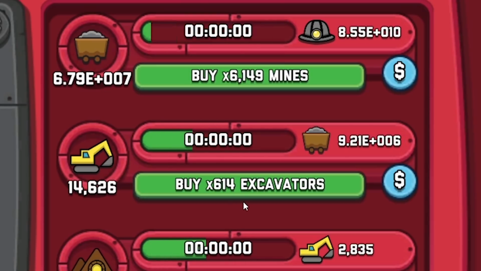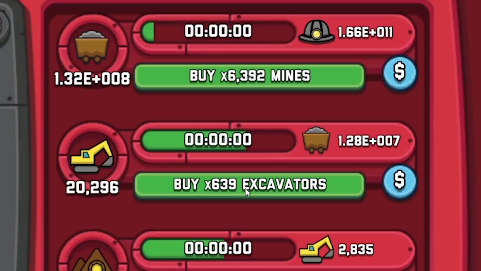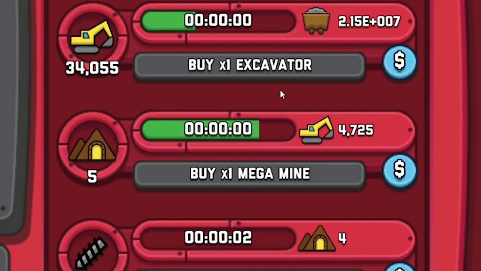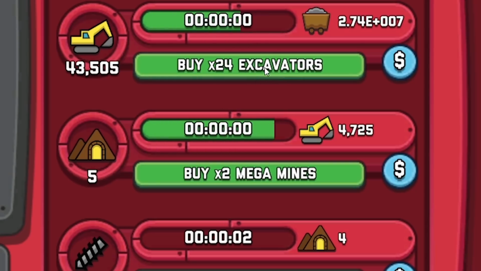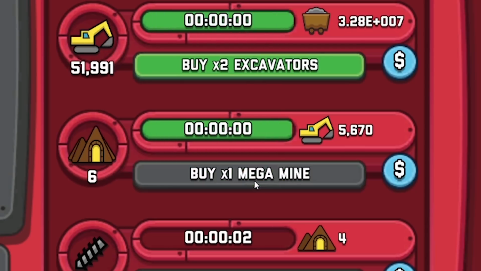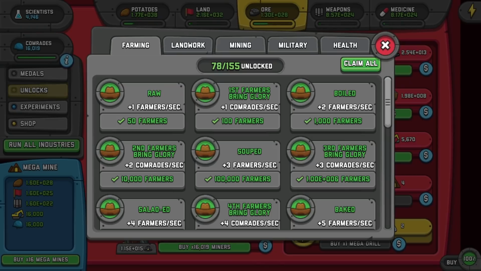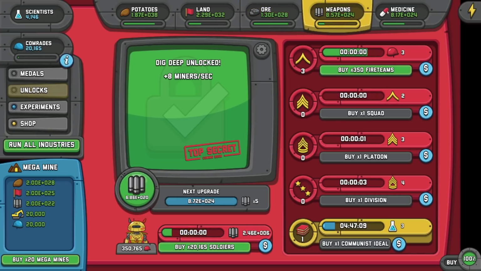So now with all the boosts, suddenly we're able to buy 650 excavators, which can buy us 2 Mega Mines already. We can buy more mines if we want to, that are going to pay for a lot more excavators, which are going to pay for more mega mines. And I can't actually keep up with all the metals and unlocks we're getting just because everything's moving at such a stupid rate right now.